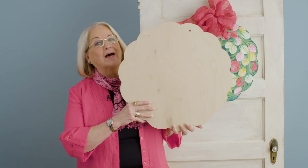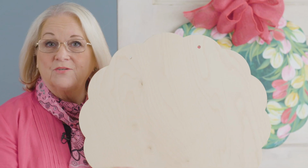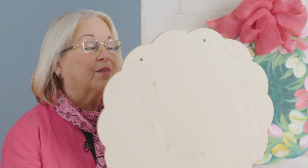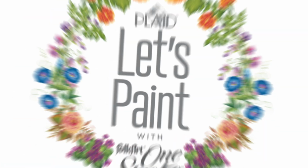And in this program, we have great surfaces, and this is the surface for April. It's a 19¼ inch wide birch plywood, ready to paint and hang on your front door. So the beauty of this is if you've done January with me, and I'm sure you have, then you're going to be able to turn this over and paint April on this side. So let's go to the studio and let's paint.